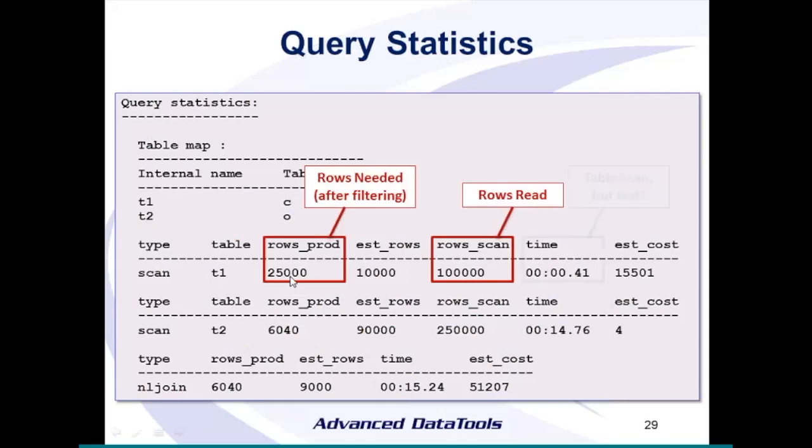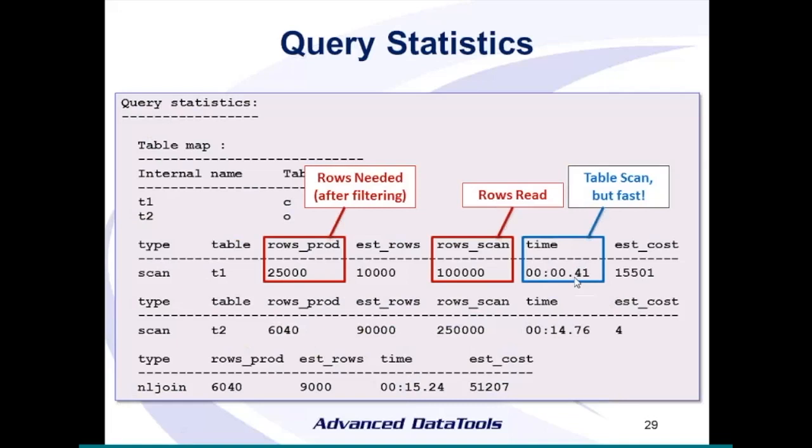So we know this is a table scan, and our first thought might be, well, there's the problem. We need to use an index. But I can see here from the timing, the scan of this table only took less than half a second. So yes, it's a sequential scan, but it's pretty quick. Let's look at the next table.